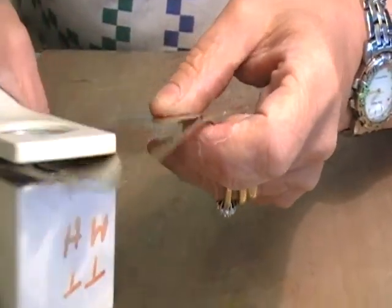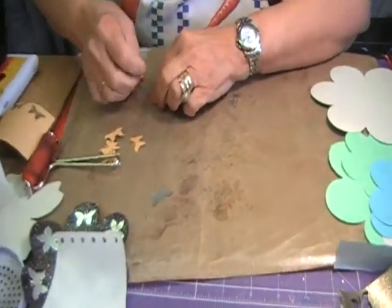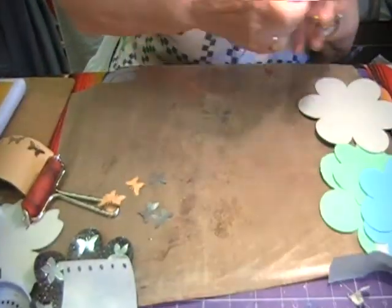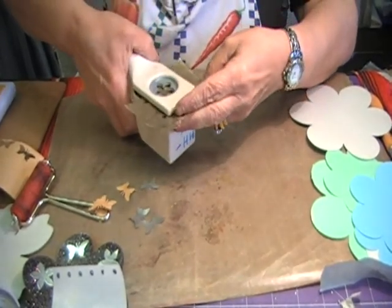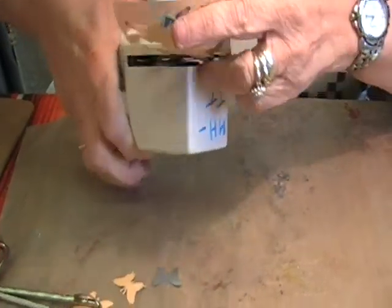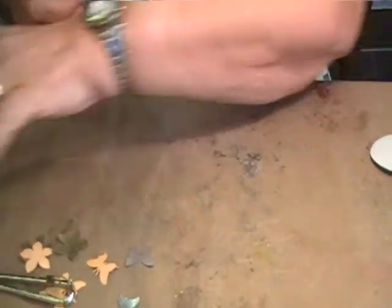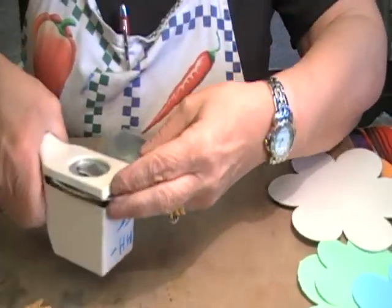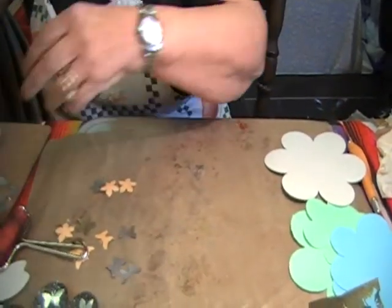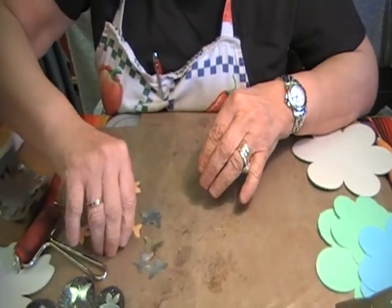This could be any punches or shapes that you've got through your die cut machine. Now all I've got here are just some butterflies, and I'll do a couple of flowers. But most of the punches will work with these. And I lost my silver, here we are. That's all I'm doing. I could have done them before, but I want you to see how simple it is and how you too can do this.